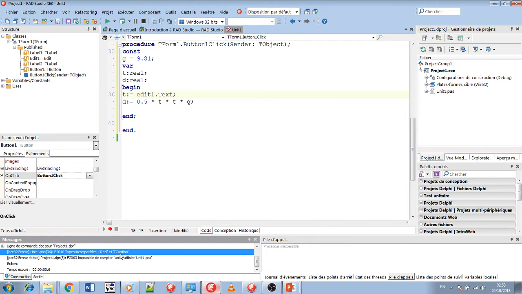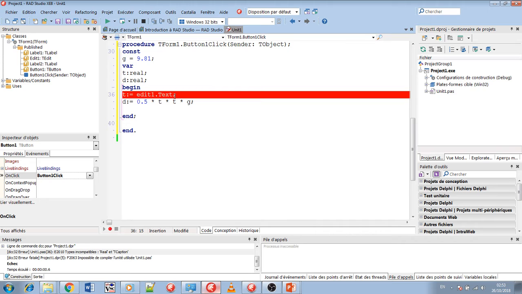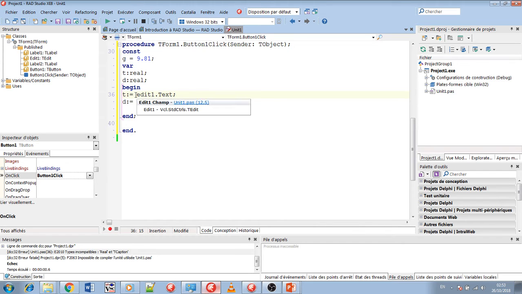What this is really saying is that on this line, the edit1.text is a text and it cannot be assigned to a real. So we'll have to do as we did in the previous video, use a function to transform this text into a number.